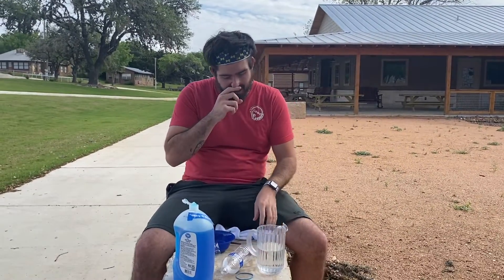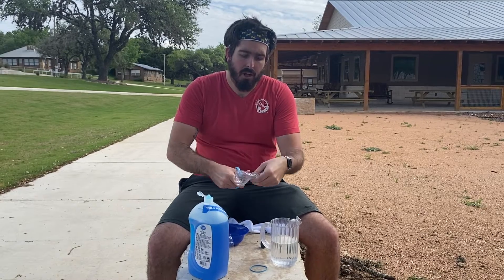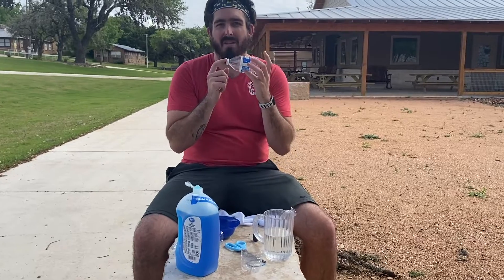So for this project, we're going to first take a water bottle and some scissors — if you need someone in your household to help you out, grab them on over. What we're going to do is cut the bottom off of this water bottle. When you cut that off, we're going to be keeping the top where you use the lid.